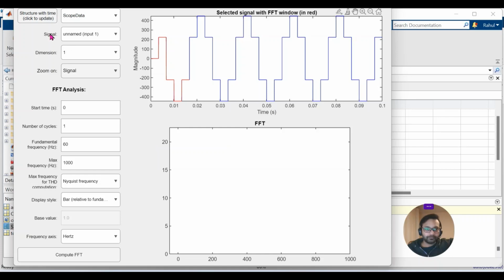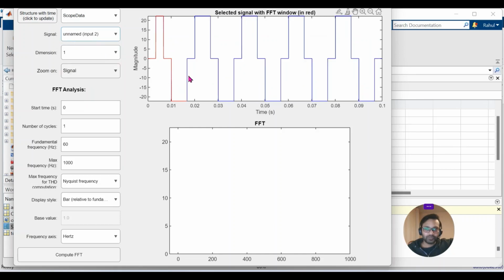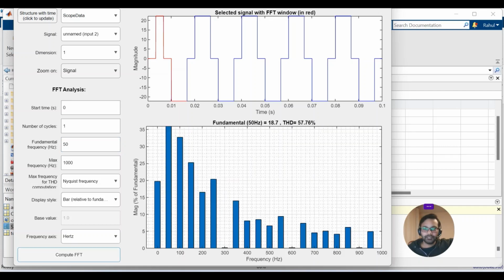Now in the FFT analysis, let's change the signal to input 2, which is my current. Okay, and then start time is okay. Change the fundamental frequency to 50 Hertz, and then click compute FFT.